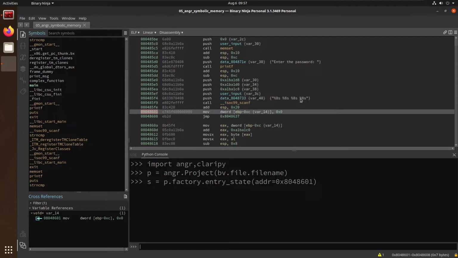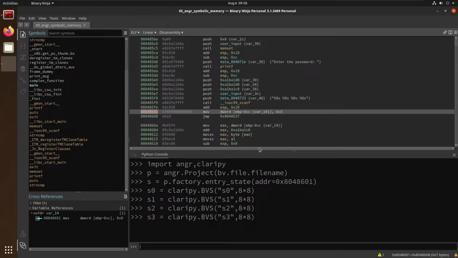I'm going to create my bit vector objects. I'm just going to call them s followed by the number because there's 4 of them and I don't want to type a lot. Okay, now that we have all our symbolic bit vectors, we're going to write to the initialization state's memory.